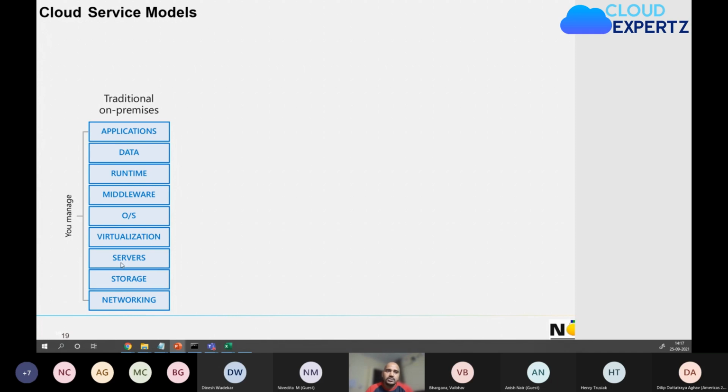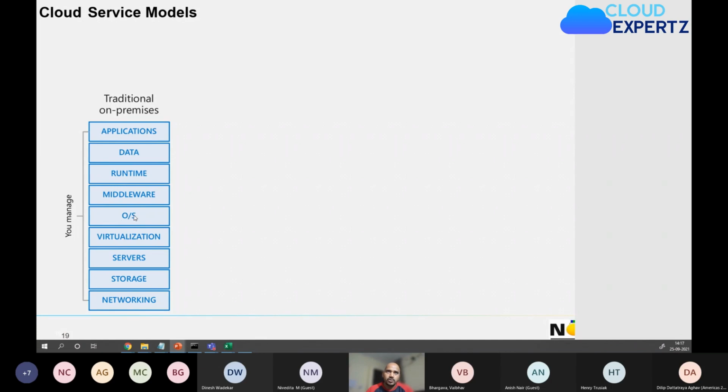You have some physical servers which have CPU and RAM capability. And collectively, all of these networking, storage, and servers, with the help of virtualization, which binds all of these technologies together, we can create multiple virtual machines.